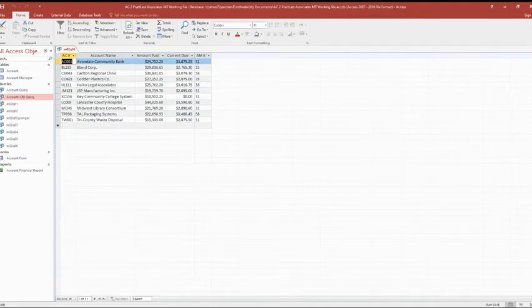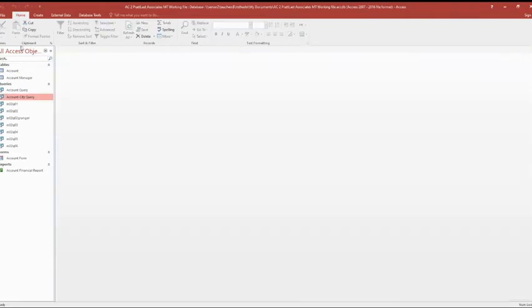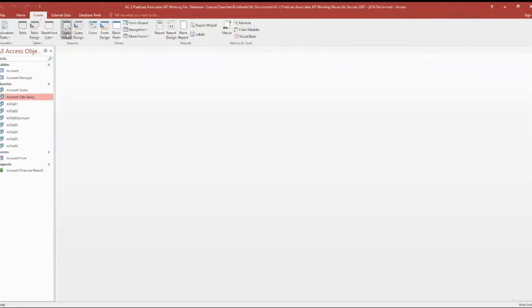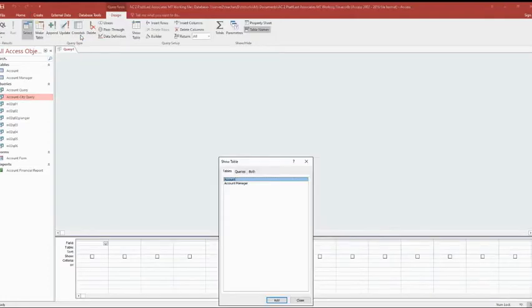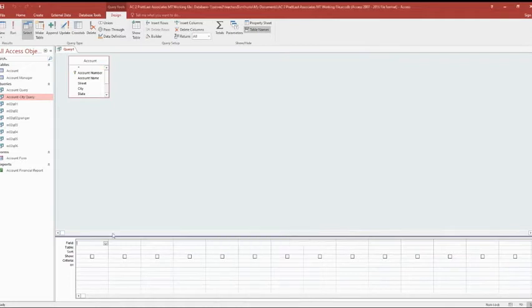We're going to close this one and we're going to start a new query, create, query design. We want to see from the account table, we want to see city. Oops, close that, and city. Okay. We want to sort and see where all of our accounts, what cities those are in.